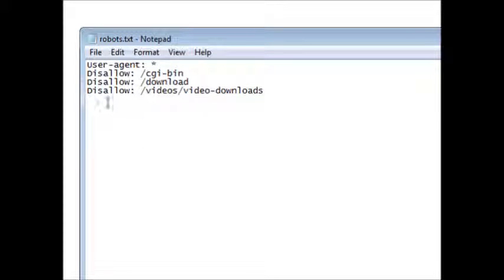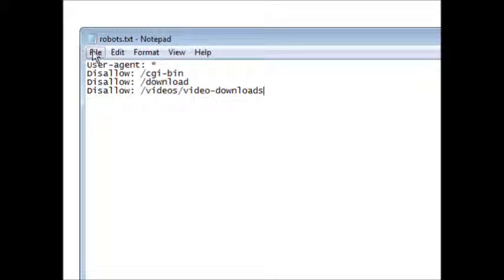Okay, so what this will do is disallow the video downloads directory from being actually scanned by the search engines, but it will allow it to scan the videos directory. So if you had your sales pages in videos and you had your download pages in video downloads, you're safe that way because the search engines are going to skip video downloads. This also works for Alexa, so Alexa will skip it.